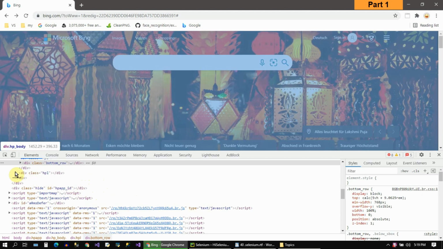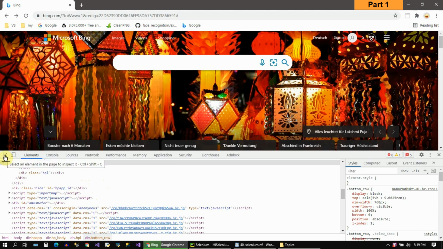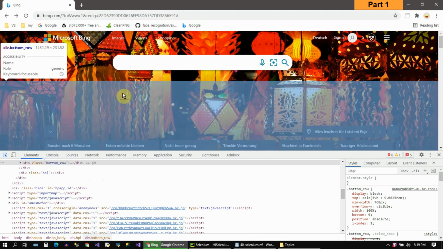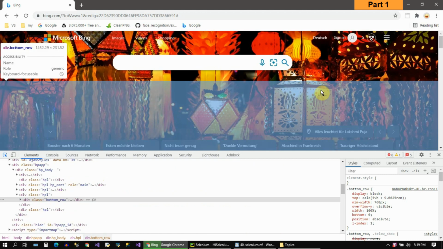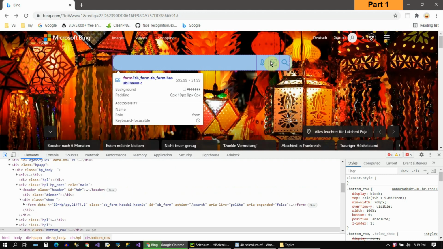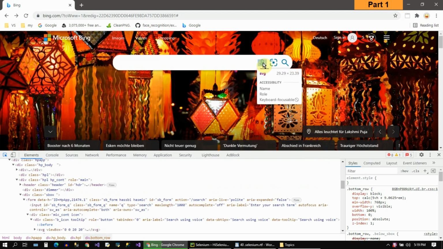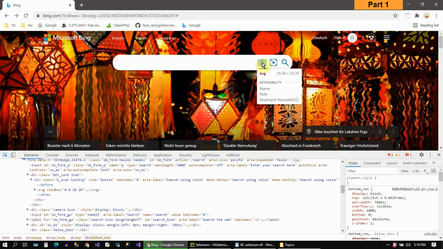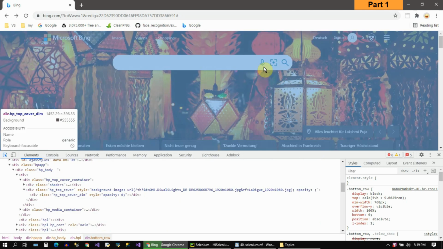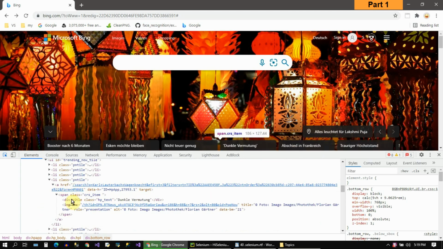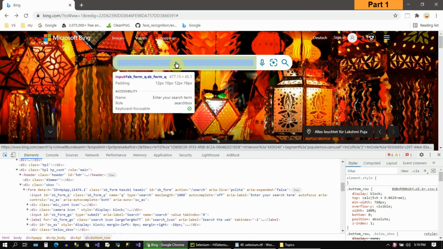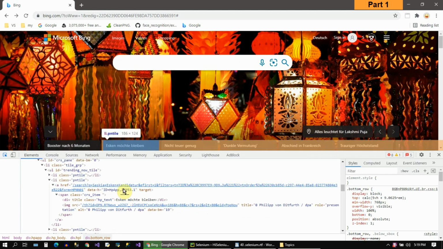Now if I take a look at the top left over here, I have a simple button with a cursor on it, and it is the inspect button. Click on that. Now I can easily move around all of the controls on my website and you can see something like this. After hovering on any control, you can see more information in the tooltip over here. For instance, if I select this, it is the form query, and you can see more information in the tooltip and also more information over here.